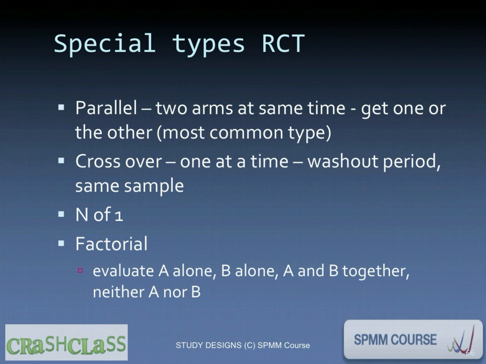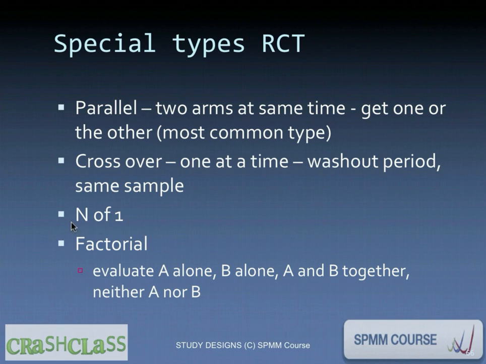It's quite a useful design. You can boost the power by using a small number of people if you switch from a regular RCT to a crossover RCT. Because 50 people are allocated into groups of 25 and 25 in a normal RCT. In a crossover RCT, what happens? They're initially allocated 25-25 to different groups, and then they switch over. Then you have another comparison of 25 and 25 now. So you totally have more than 25 comparisons, 50 comparisons you can make. So this increases the power of the study. So this is another strength of crossover RCT.